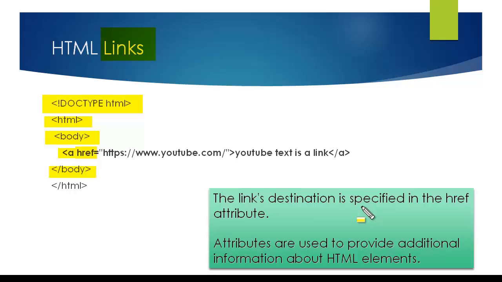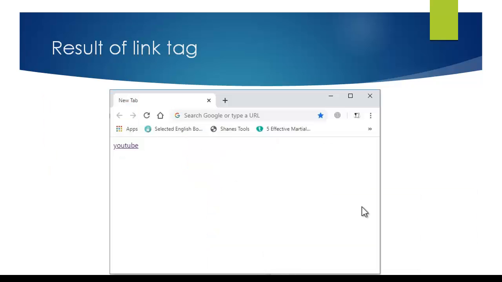attribute for hyperreference, then https is the site source, then the text that appears when a user clicks on it takes the user to this site. So keep in mind, a is a tag for linking things, and we are linking youtube.com with this text. When a user clicks on this text, the browser takes the user to this site, and the result will look something like this. As you can see, it is displaying this thing.